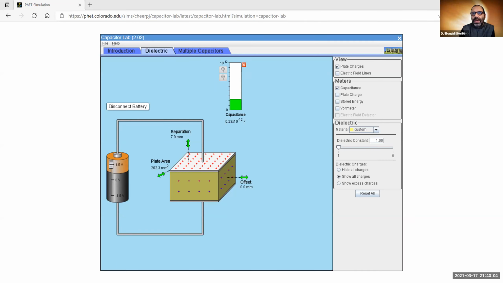So again, we find C naught. Based on my numbers, C naught is equal to epsilon naught times this area divided by this distance. But don't forget, I have millimeters squared in here and millimeters, and I want the result in farads. So I can find the number and compare it to this number if I want. So we have that. Let me go back into the instructions now.